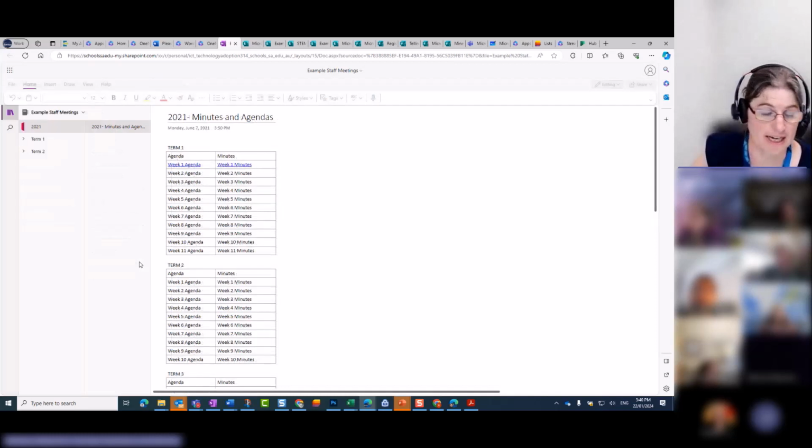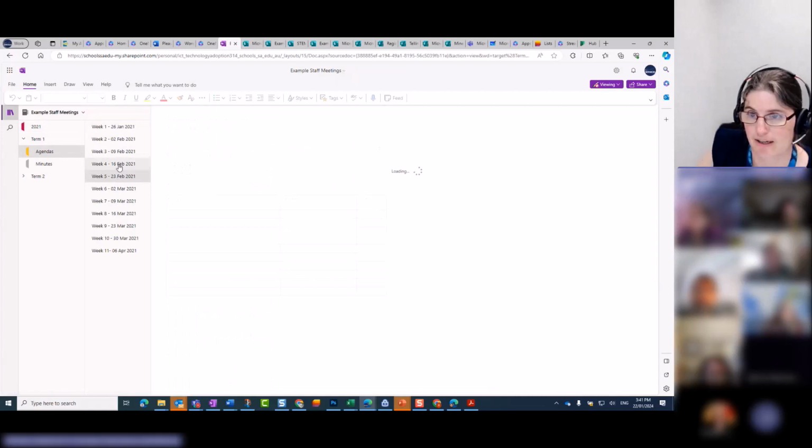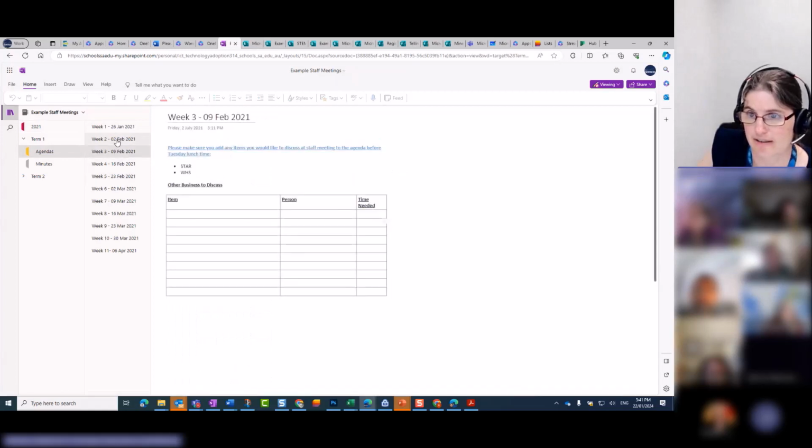OneNote is an online app, but also a desktop app. And this is an example of one that I'm working on with other members of staff. This is where we're storing our staff meeting minutes. So the beauty of having things in a OneNote rather than individual files stored in a team is that I can click in here and quickly click through the different agendas without having to go in and open up a new file or folder.